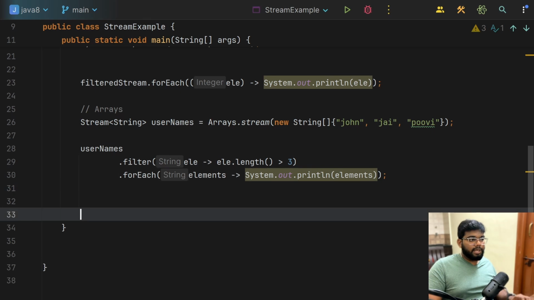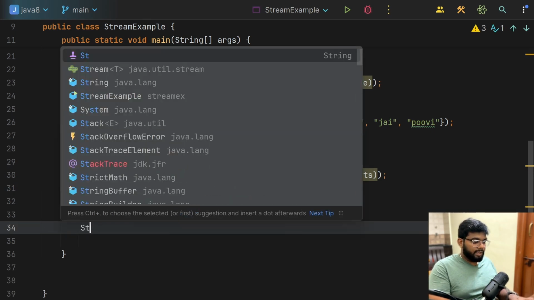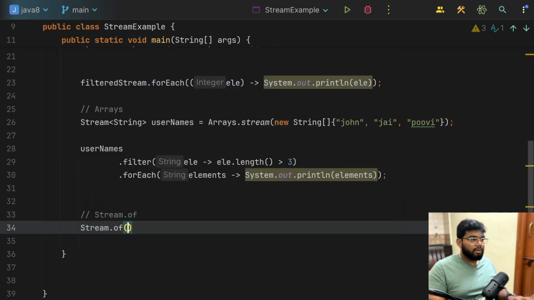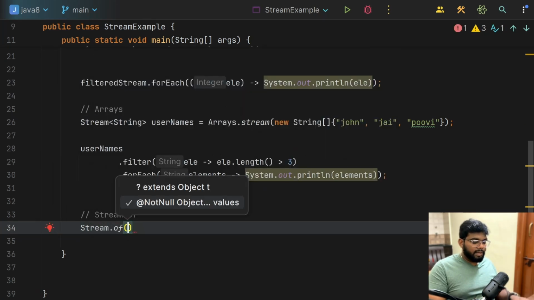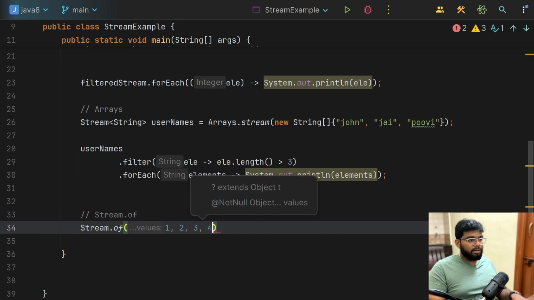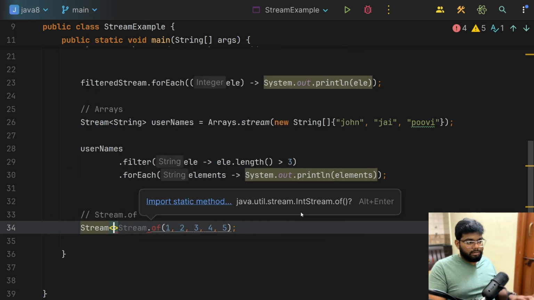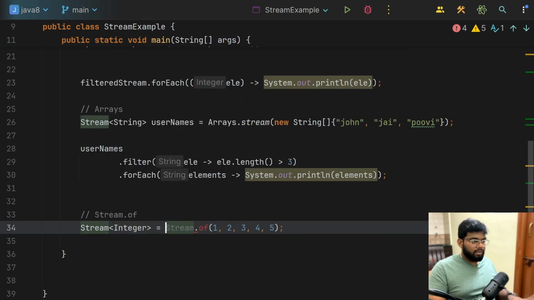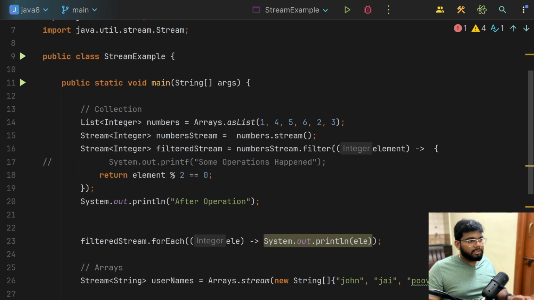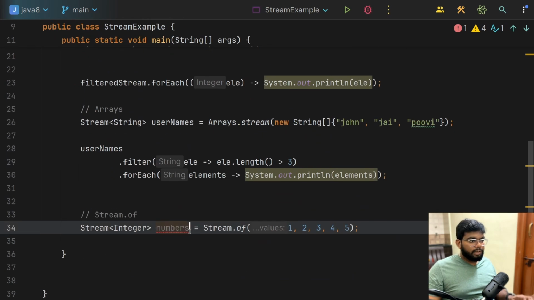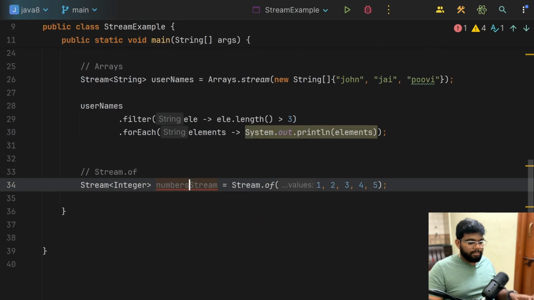Okay, so this is one of the examples, and I'll show the third example, which is Stream.of. Okay, the of method. So let me quickly type Stream.of. You can give values here again. So maybe I'll give 1, 2, 3, 4, 5. These are the values we can give. Maybe I will store it in a Stream object. I'll declare it as an Integer stream. Okay, these are numbers. I'll just mention numbers. Maybe it's already there. Looks like, yeah, it is already there. Number stream is also there. Maybe I'll keep it as number stream.